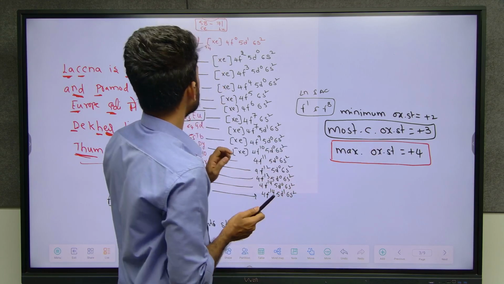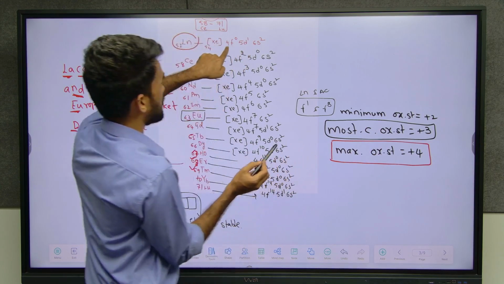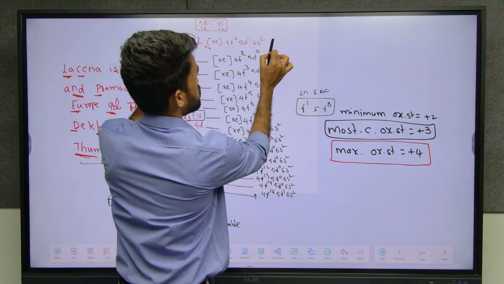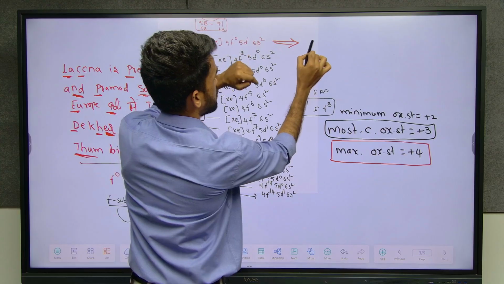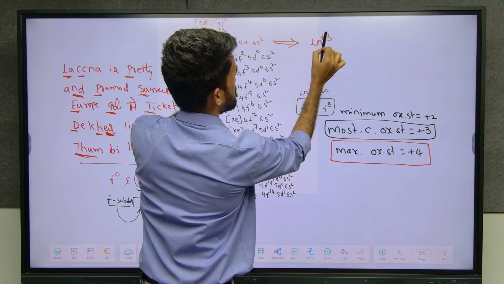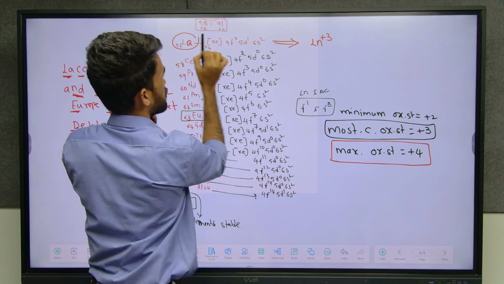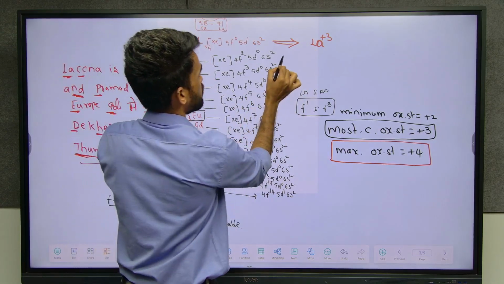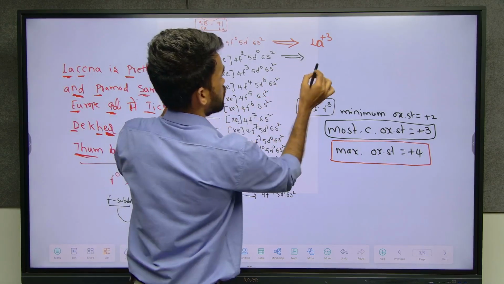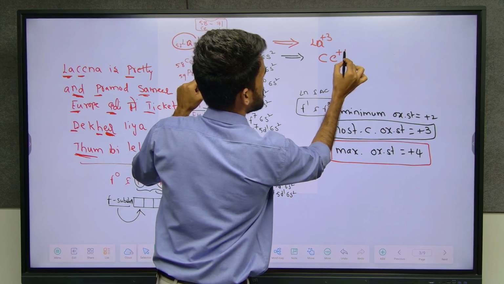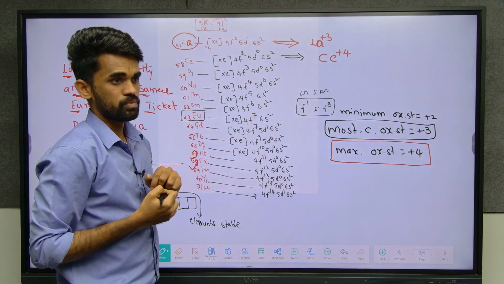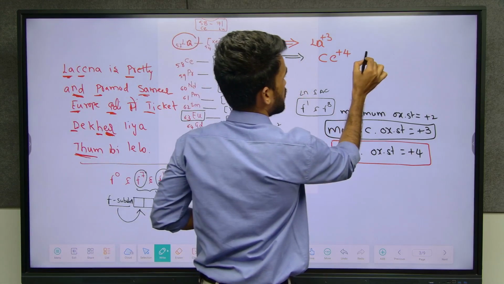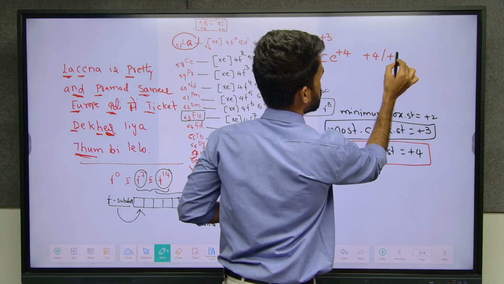+4. For example, lanthanum, how many valence electrons are you seeing in lanthanum? First element, I mean this one, 3 valence electrons, right? Remove all the 3, it will be something like this. Lanthanum should be represented as La. Okay, next one, cerium, how many valence electrons? 4. So cerium will exist in +4. What is the oxidation state shown by cerium? +4. Not only +4, it can also show +3.